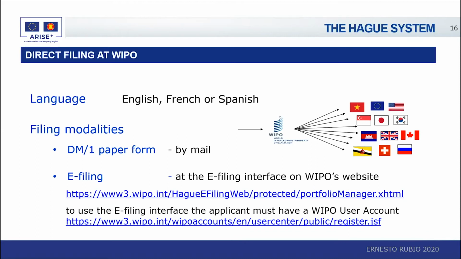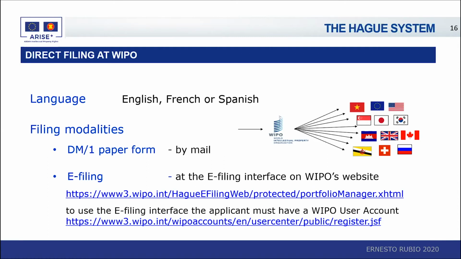So I was saying that I will not get into further details now into how the international procedure follows, just to make it shorter. But as you know, WIPO will receive the international application, will examine it from the point of view of formalities. And if everything is okay, it will record the international registration in the international register.